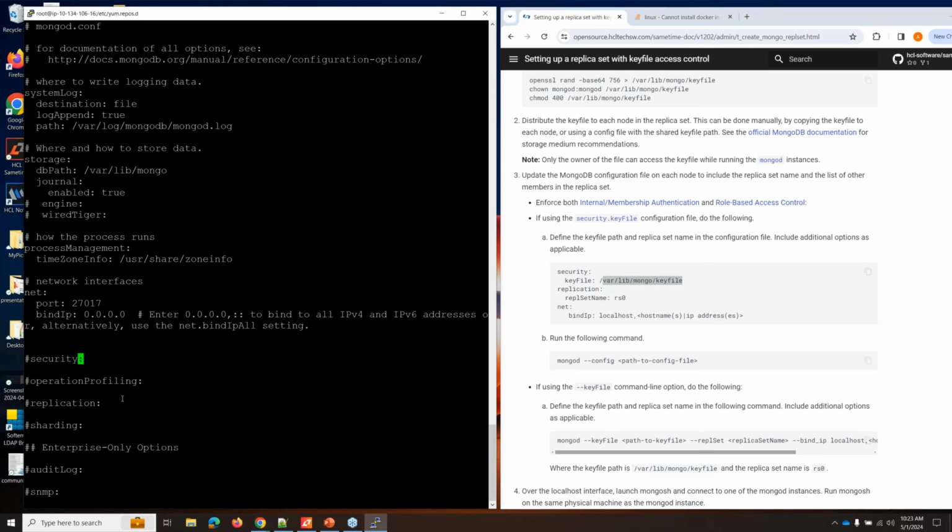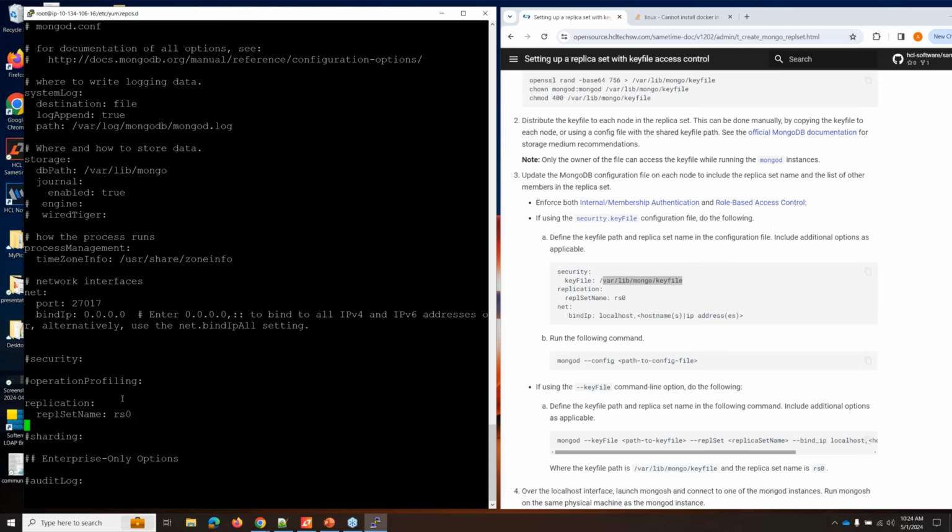And then over here, down at replication, this is what actually creates your replica set. So we remove the comment, we space over to the P, and we add replSetName: space rs0.